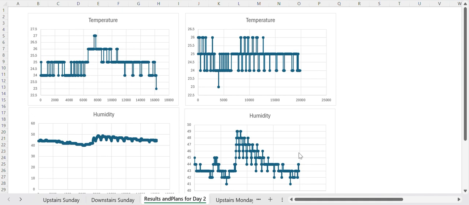I think it's just the difference in the manufacturer of each chip and the variance that they have there. So this right here is kind of stair-steppy, and then this right here is all over the place. You can kind of tell that there is a little bit of a shift, but they're both around 25 degrees Celsius, and so you can't really tell what's going on in the data.